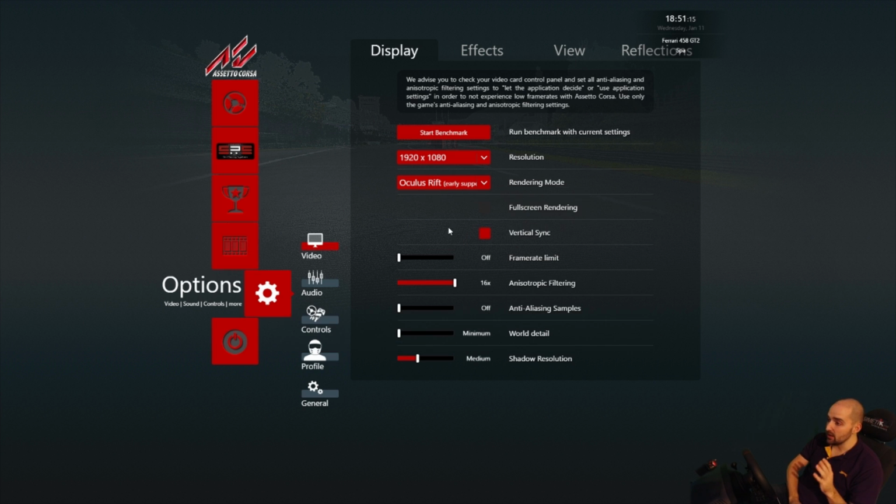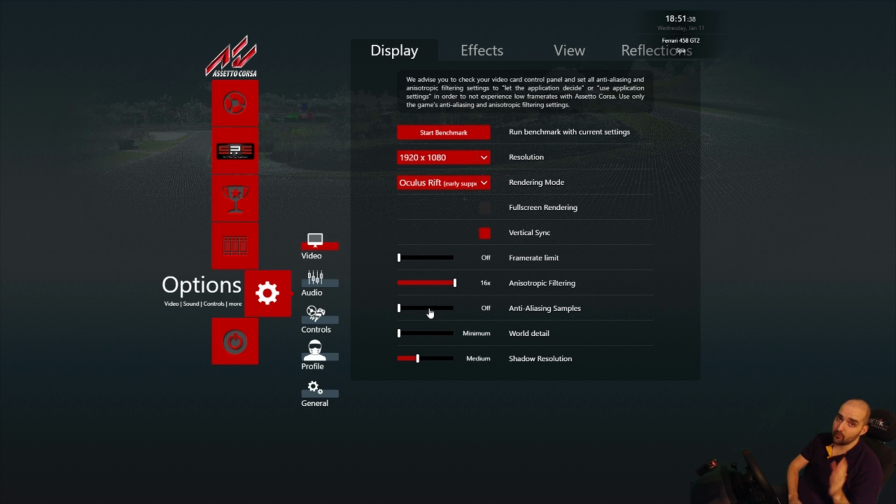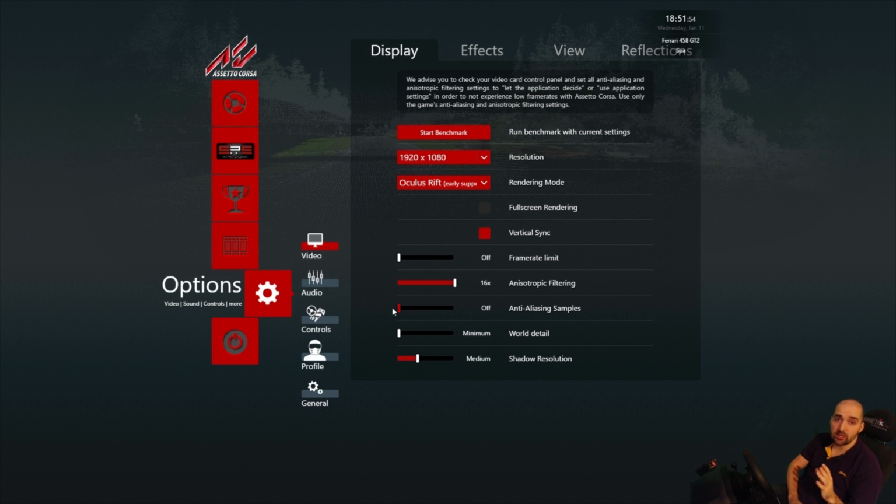In terms of the further settings, frame rate limit we've got set to off, anisotropic filtering we've got set to 16. Anisotropic filtering has pretty much no impact on modern graphics cards, so always whack that up regardless of the game. Anti-aliasing samples. Now, as I say, we're running 1.3 supersampling in SteamVR. You can put this to off, and for raw performance, the less AA you have, it has a really big impact on performance. So ideally you want it on at least 2, otherwise you will start to get shimmering. But assuming your computer is terrible, and literally a cog-driven machine designed by Babbage himself, just stick it to off and see how it runs.